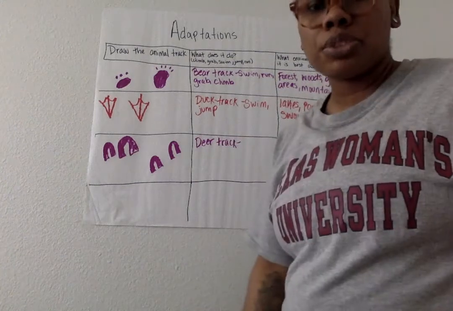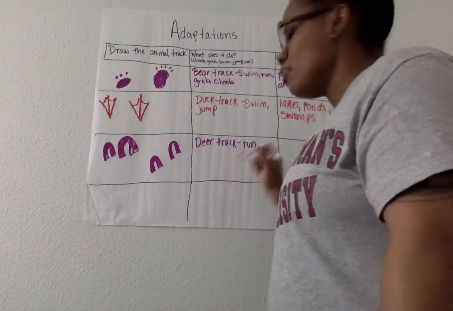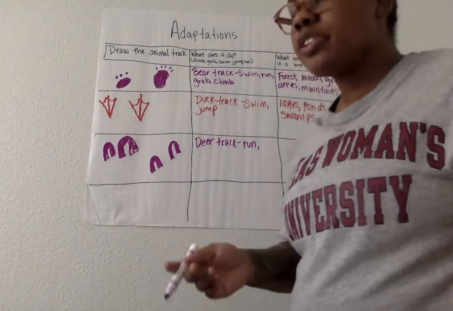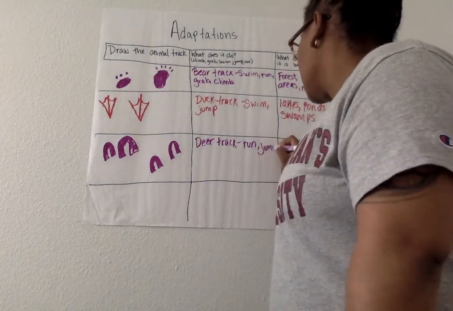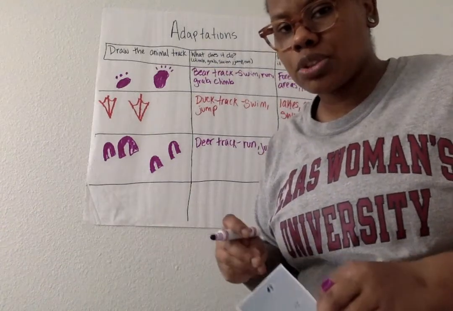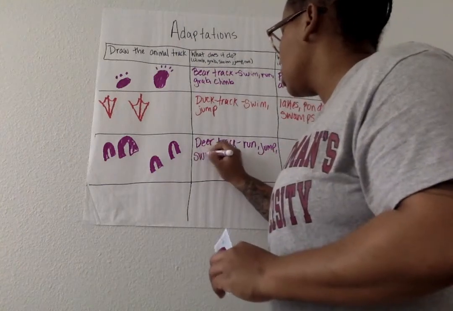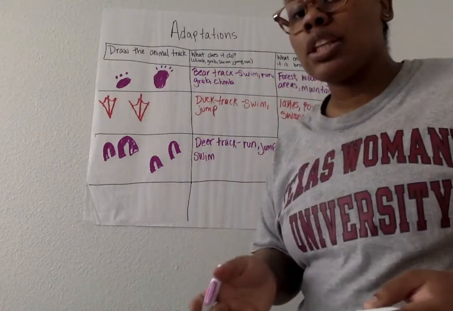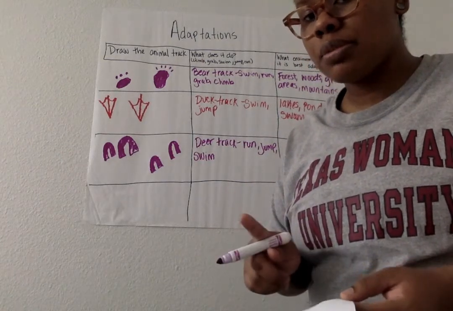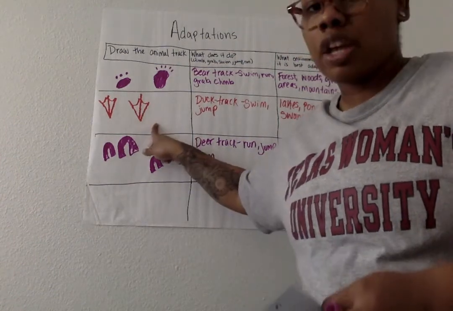And deers are most known for, we know that deers run a lot. Deers also jump. I don't know if you've ever seen a deer jump before, but deers do jump. And of course, they're not able to grab because hooves don't allow for them to grab. And I would say that they do swim. Okay. But do you think they swim very good? Probably not, right? Because in order for them to swim good, they would have to have what kind of feet? Right. They would have to have web feet.